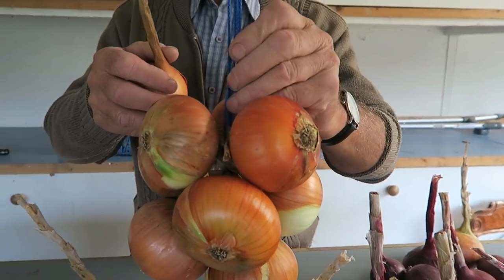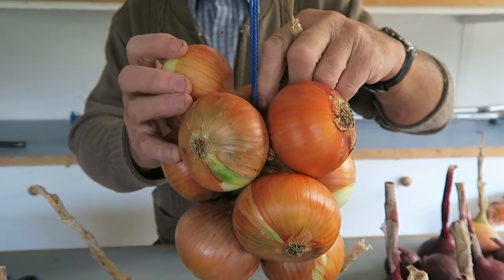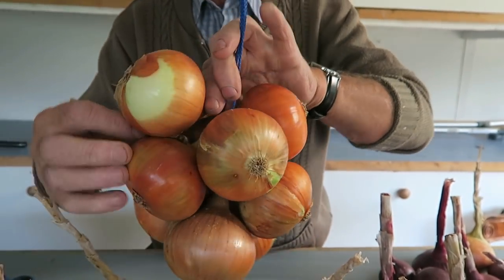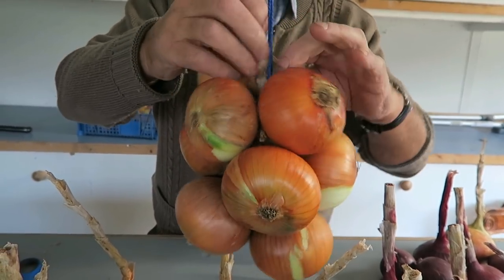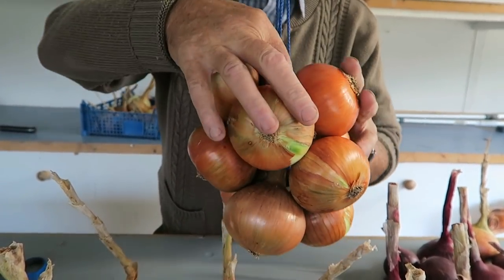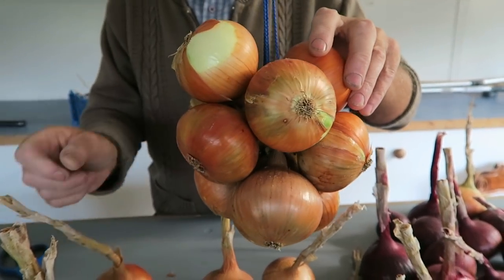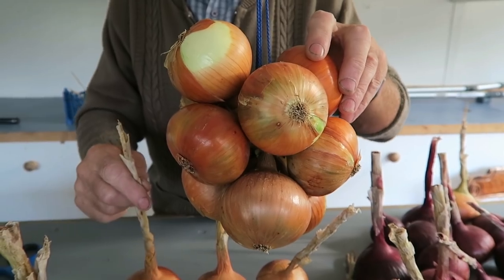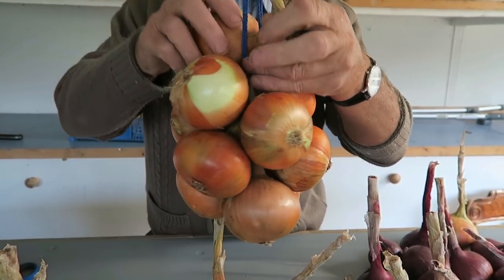It makes it look better if you get them all the same size. Try to go under rather than over though, because it does hold the onion on better. And then keep them tight. As you get going, you'll be able to tuck the loose end into the onions, providing it's dry. If it's anything like damp, don't cut it off, or take it down and re-dry it.